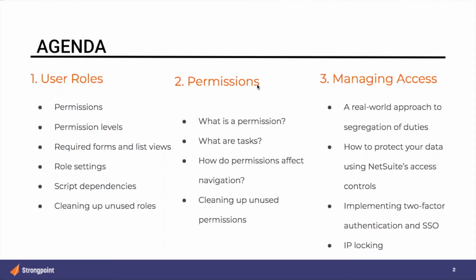So we're going to be covering, first of all, the structure of user roles, particularly understanding how permissions and permission levels and required forms and list views and role settings and script dependencies all come together, and then how do you methodically go through cleaning up roles. And then we're going to do a deeper dive into permissions.